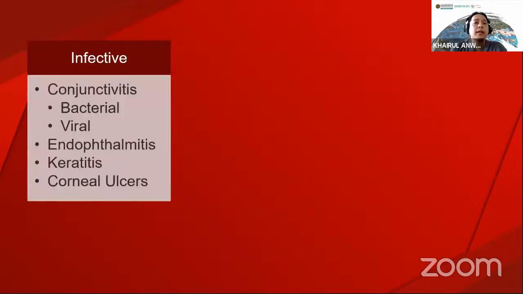Okay, so just to summarize, basically this is a small part of the possible causes of the red eye. We can further divide it by whether it is infective in nature, which is local or systemic. Okay, it could be because of conjunctivitis, bacterial or viral, or it could be due to endophthalmitis, or it could be due to keratitis. So basically, keratitis is actually infection of the cornea itself. And then ulcers. What is the difference between keratitis and corneal ulcers? So basically, keratitis is the inflammation caused by the infection rather than the infection itself. While the corneal ulcer, basically, is due to the infection. Okay.